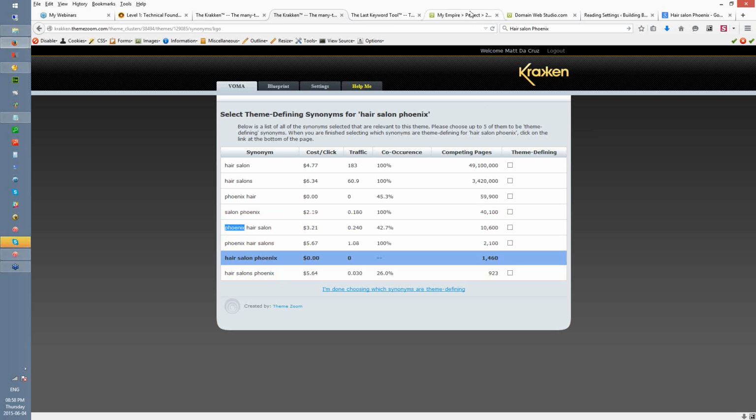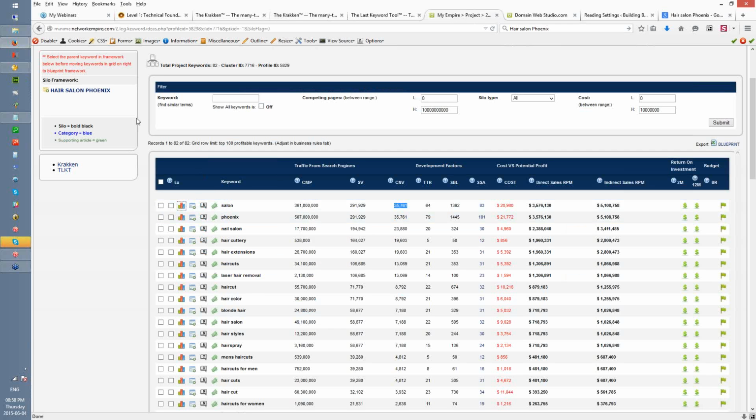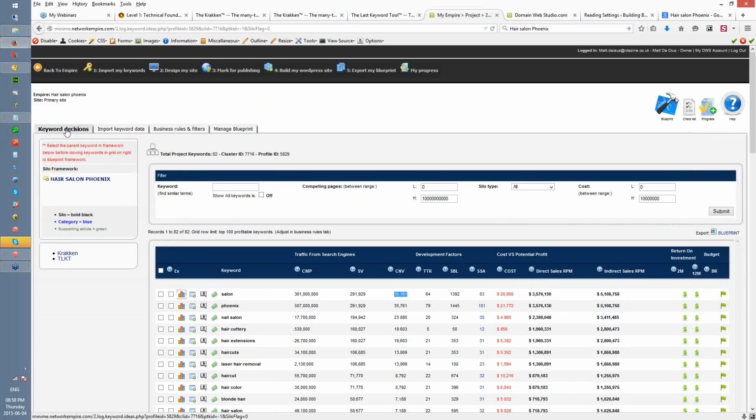Mike, to find that screen, it's always on the keyword decision screen, and you click on the chart. If you hover over, it'll say keyword quality score. That's what we're looking at, the keyword quality score.